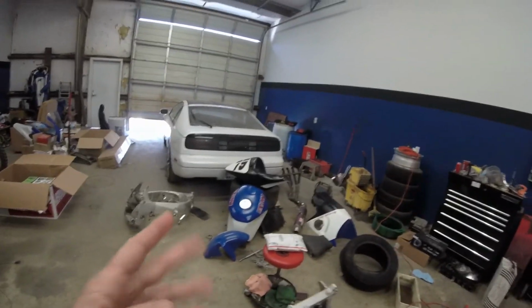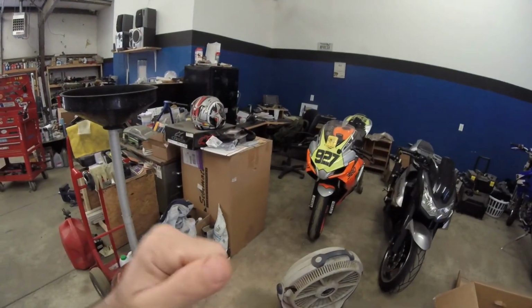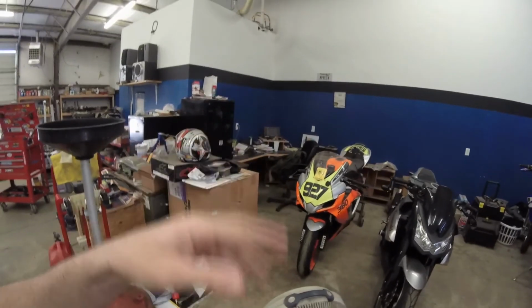So I've got like 2 weeks until the track day. I still have to go through everything. I haven't ridden since October of last year. So I still need to go through this bike, just getting it cranked and running, and let the fluids circulate, put some fresh gas in it.